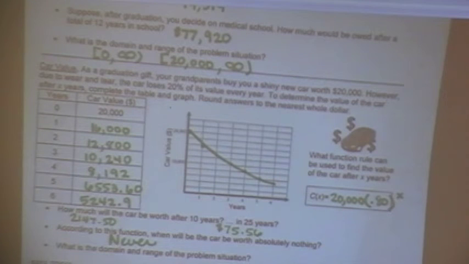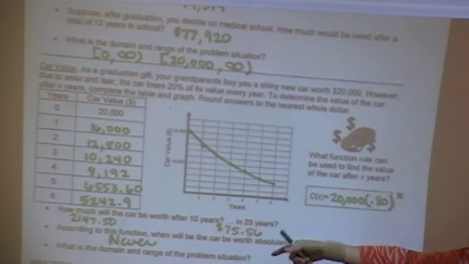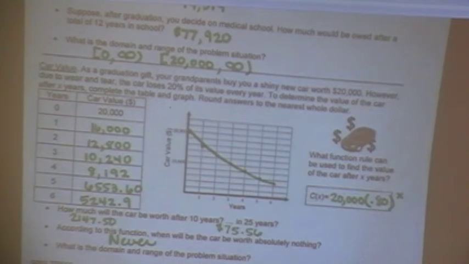Mathematically, it's never worth nothing because there's an asymptote in exponentials. There's an asymptote at 0, and it's going to get as close to 0 as it can get and never touch it. That's mathematically why it's never going to be nothing. But realistically, why will it never be nothing? You can scrap it. Because you can always scrap it. There's always something on it that's worth something. As a matter of fact, I don't know that it would ever really only be worth 75. There's probably enough scrap in it for it to be worth more than that. But if you follow the function, they're saying 75.